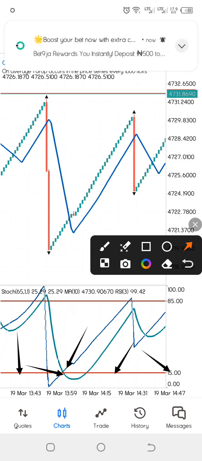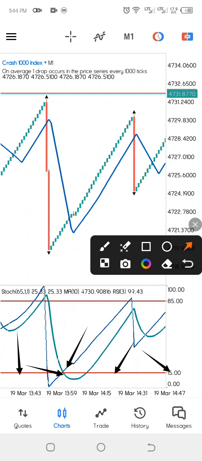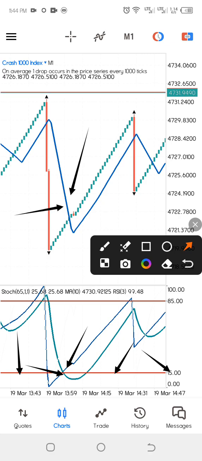Now remember, before you take any entries, always make sure that you see at least two candles. You want to see the price move above this line right here with at least two candles. After the two candles, we enter at the third candle, and the stop loss goes below.